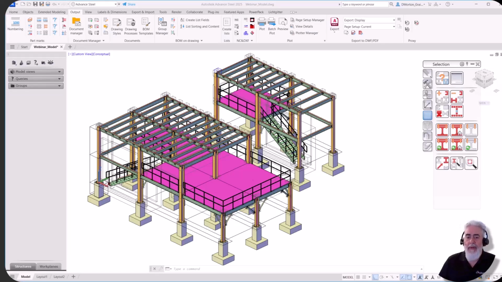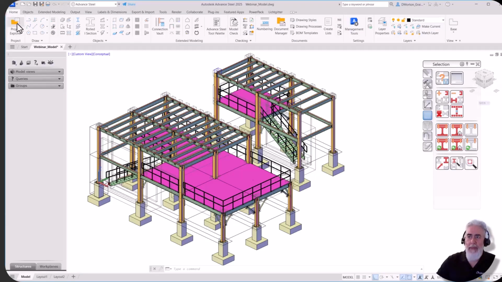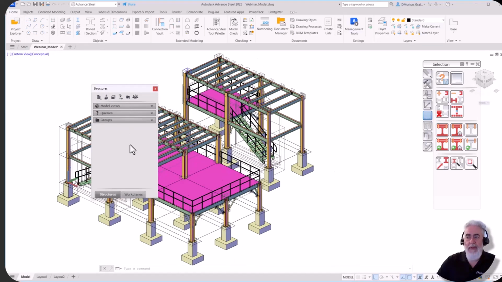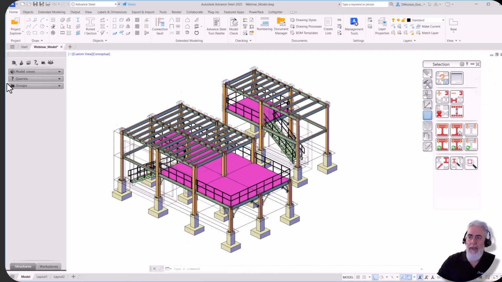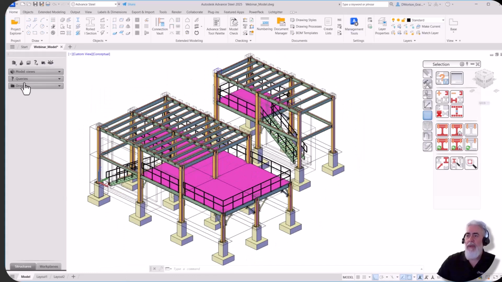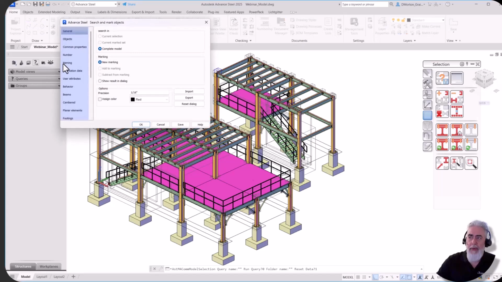And where can we find queries? How can we create them? First of all, I would typically come to the Home tab and go to my Project Explorer. I have it open here, but it'll open up. You'll get a little window like this that floats on top of your program. I dock it, so I'm just going to put it to the side, dock it over here, and then I get my Project Explorer. In the Project Explorer, you'll see this little question mark, and that is a query, or the ability to create a query. So I can open that up.